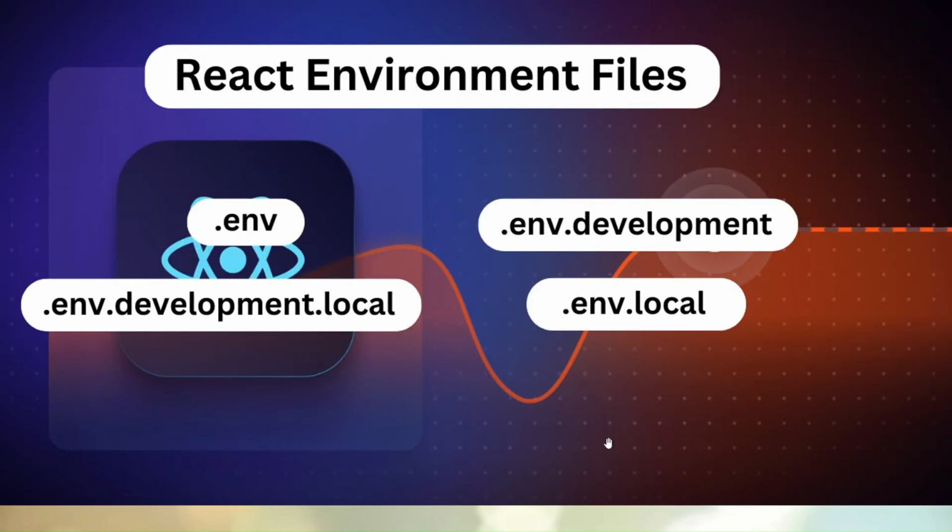And now this time we can see our last file, that is .env. From this very short demonstration, we understood that inside our React application, in development mode, if we have four different versions of .env files, that is .env, .env.development, .env.development.local, and .env.local, then inside the development environment the first priority goes to .env.development.local, and then after that .env.development, then .env.local, and finally .env.